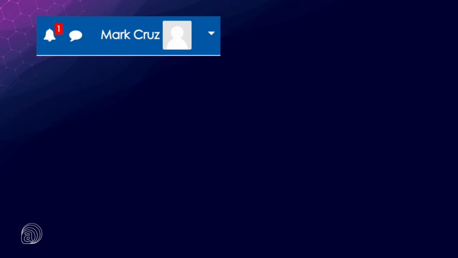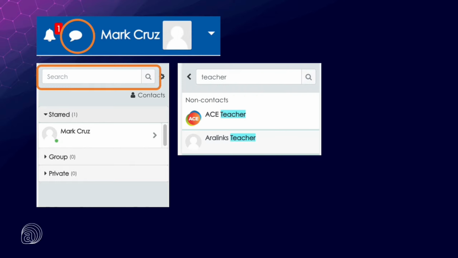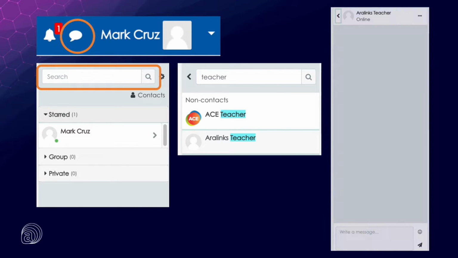You can send messages to your teacher and classmates by clicking the message icon placed near your profile name. To send a message to your teacher or classmate, search for their name. Then, you can send a text-based message to your teacher or classmate. In the same manner, your teachers can send messages to you through this feature. The messaging feature can be disabled by your school at any time.